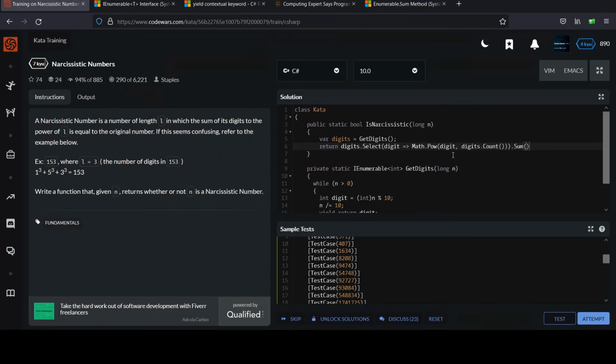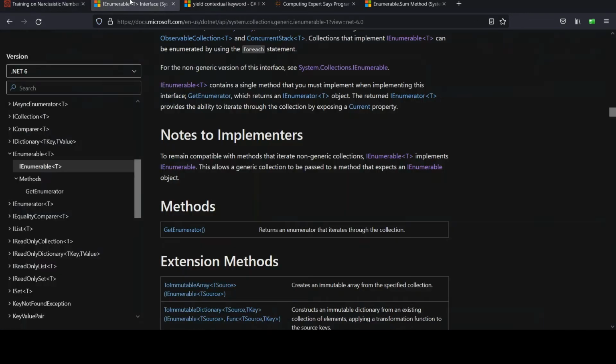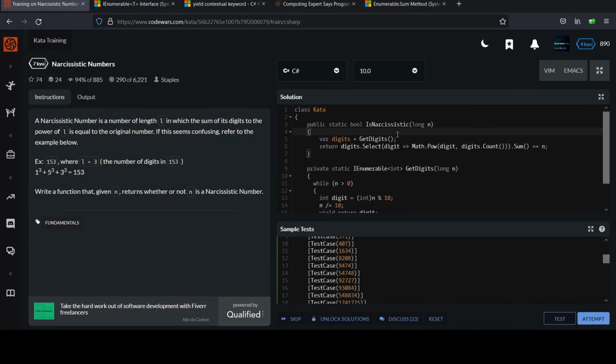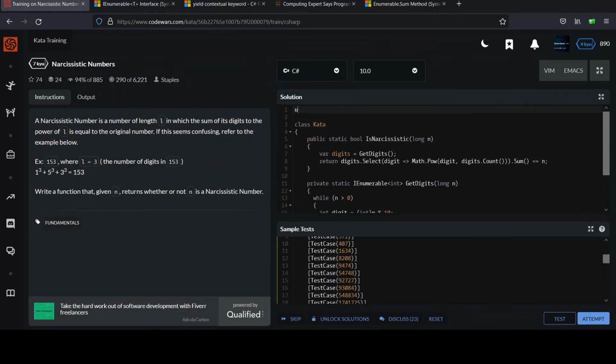And what are you doing with this sum? You're saying if it equals the original input, right? So we're going to get in trouble here. Math.Pow. Let me go ahead and bring in, well, let's look it up. System.Collections.Generic, right? Let's do that. Using System.Collections.Generic.